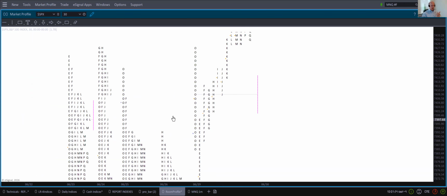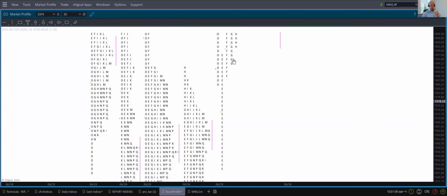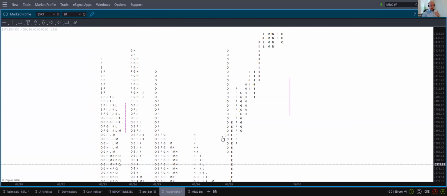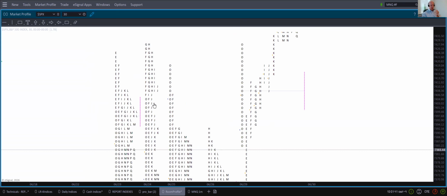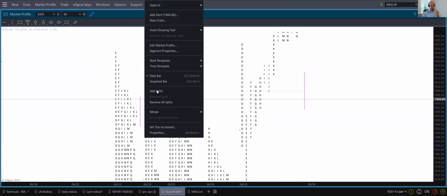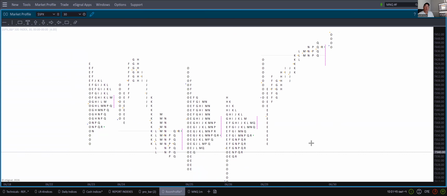Okay. However, there are times where, especially when you don't have this craziness where we went straight up. This was the open yesterday. We went straight up, then we went straight down, then we went straight back up. It's just nuts. So that's not a great example. Let me see if I can find a better example. There's one. That's not it. It doesn't happen often. So I'll show this too.